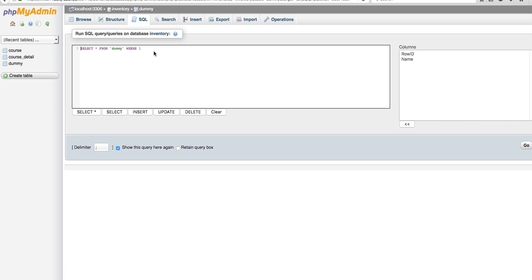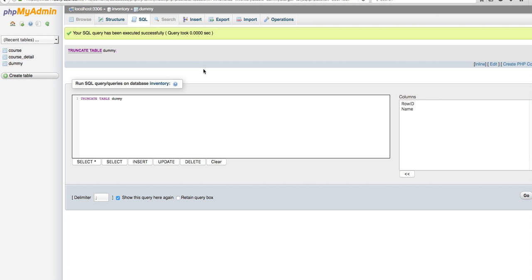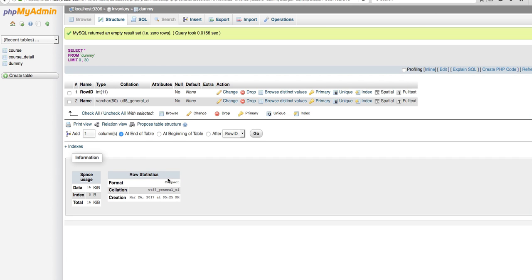Truncate wipes everything out. So this is a very important thing you don't want to do and make a mistake on. Very, very scary, because then your data is gone. Truncate is a way to delete data quickly. Our table is called dummy. We say truncate table dummy, and it'll wipe everything out. So now if I go to dummy and run it, look at that, I have no values anymore.